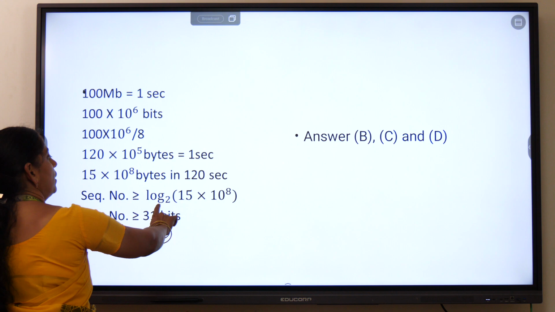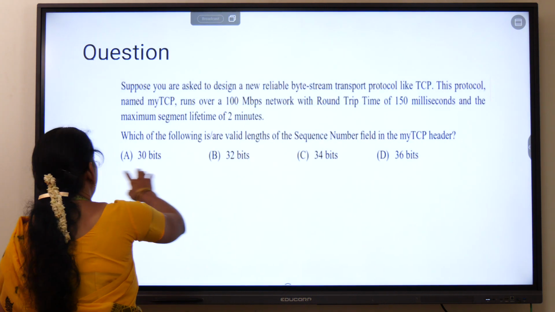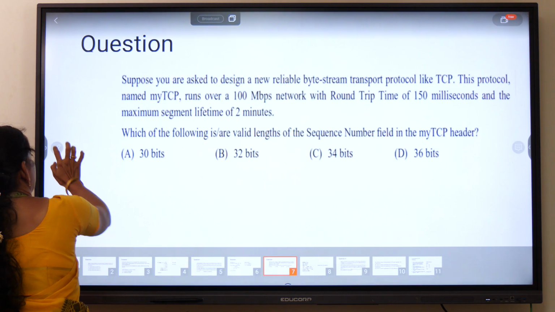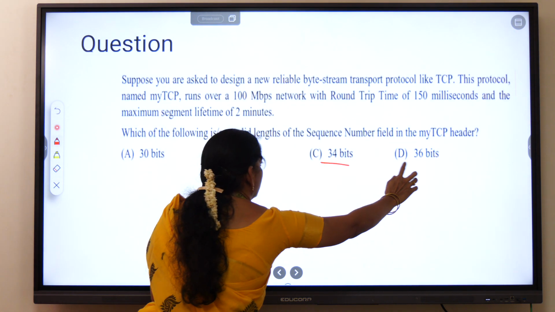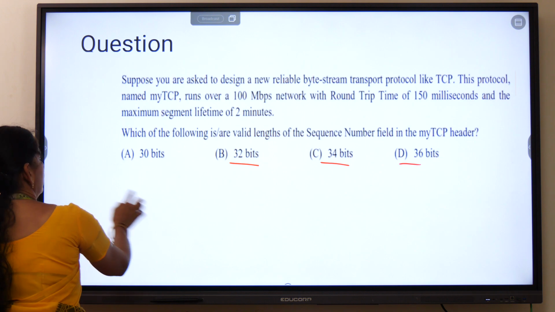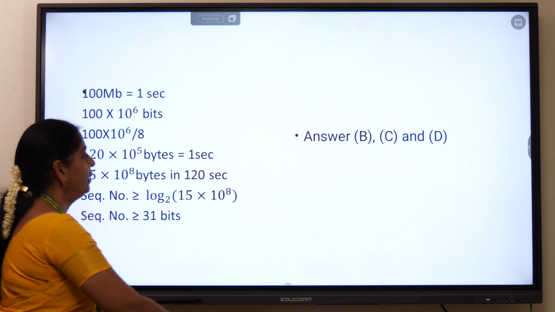So in the given answers, these 3 answers are greater than 31. So your answer is B, C and D.